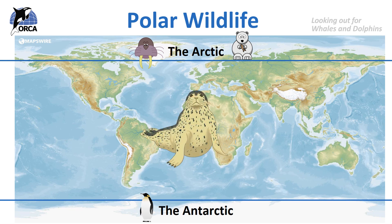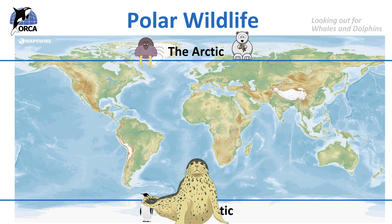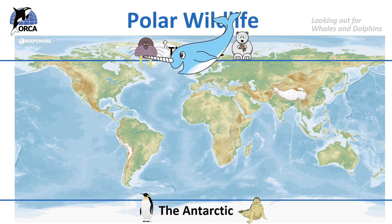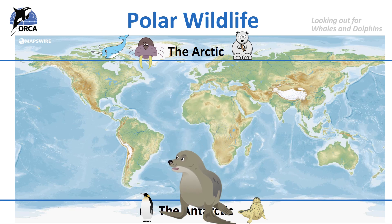This is a species of seal called the leopard seal. Where do you think the leopard seal would be found — the Arctic or the Antarctic? The leopard seal is one type of seal species that lives in the Antarctic. The next species is the narwhal, or as some people call it, the unicorn of the sea. Do you think the narwhal is found in the Arctic, the Antarctic, or maybe both? The narwhal is only found in the Arctic. What about this sea lion? Although you can see sea lions in the northern hemisphere, there are no species of sea lion in the Arctic, but there is in the Antarctic — there is the Antarctic sea lion.